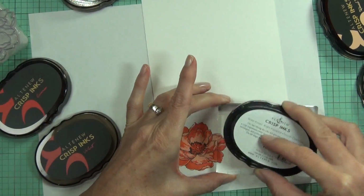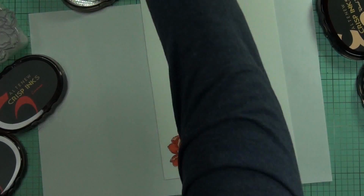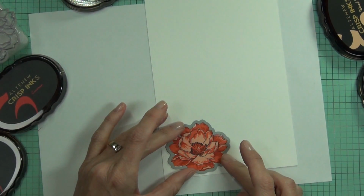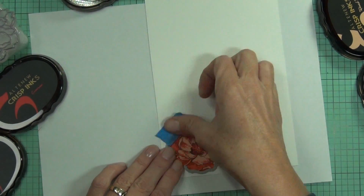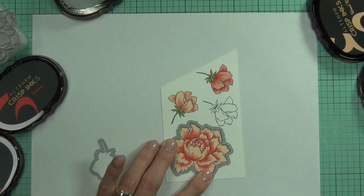And this, I'm using that darker combination again. So starting with the Rouge, then the Crimson, and then the Velvet on top. I'm going to die cut this out as well using the matching die, as well as die cut out the peony bouquets.